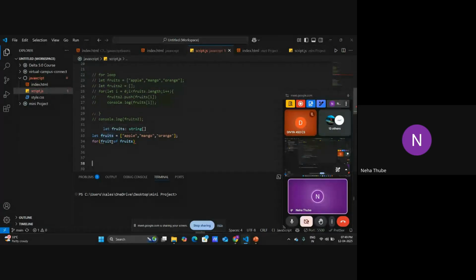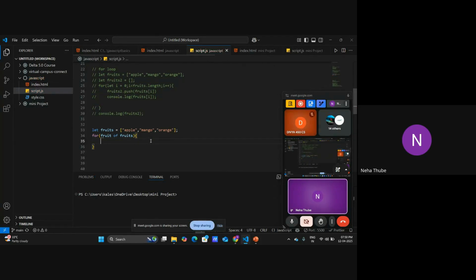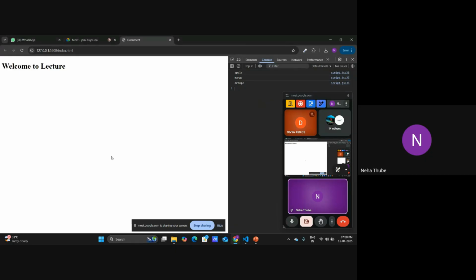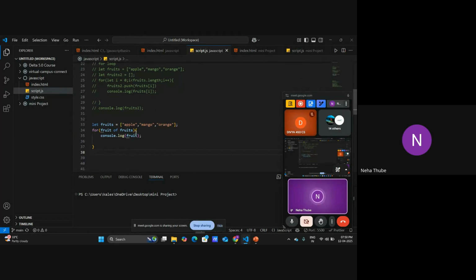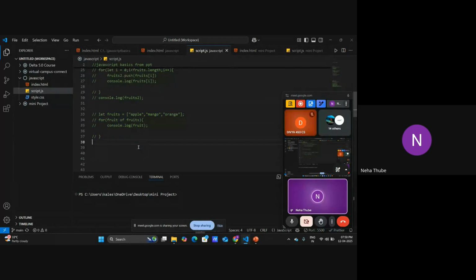If we want, we can take A, B, C or anything, but when we take the singular of our array, it becomes simple for us. So we take the singular fruit of fruits and we can log the fruit, and we get the output in this one. This is all about the for of loop. Mostly with the array, we use the for of loop.